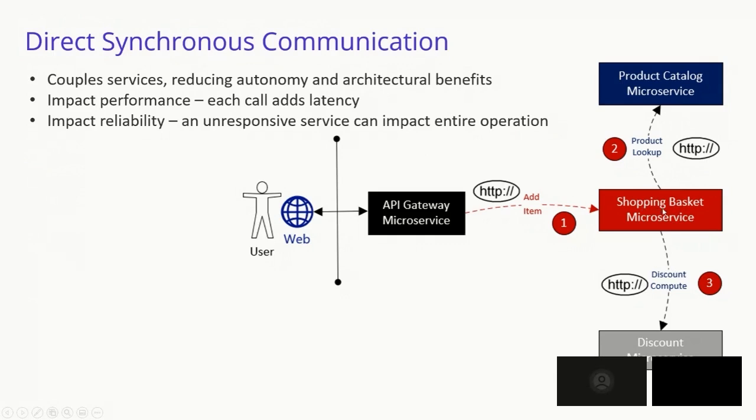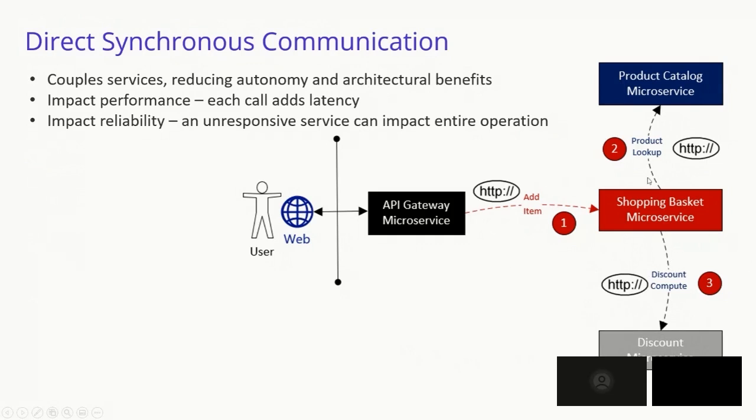Now shopping basket needs to make a call to discount service to say, for this user, is there any kind of discount? So this isn't really a lookup on service or on data. This is going to be a computation. So shopping basket makes a direct HTTP call to the discount service, passes in the song and the user, and the discount service figures out whether or not there's any kind of discount for this user. And what does it do? It returns eventually a response back to shopping basket. At that point, shopping basket adds the item, sends a response back saying, hey user, we have put the Charlie Daniels song in your shopping basket.